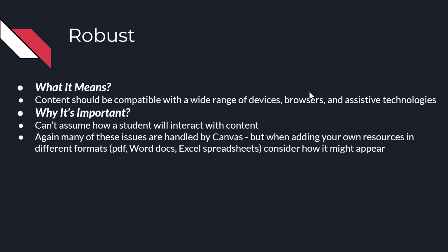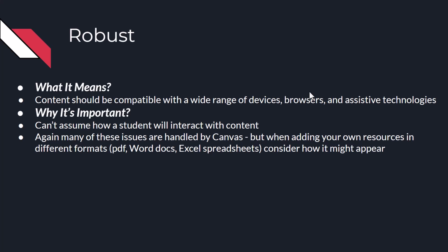We can't assume that a student's going to interact with content in a certain way. I think most of us would probably hope that they're using a computer and a browser, but we know that's not always the case, whether it's a matter of preference or convenience or just they have to because that's all that's available to them. Again, Canvas does a pretty good job in making sure that things are consistent across the mobile app and the browser version.